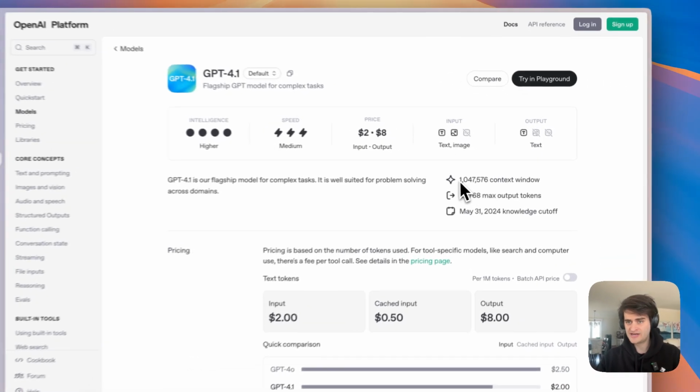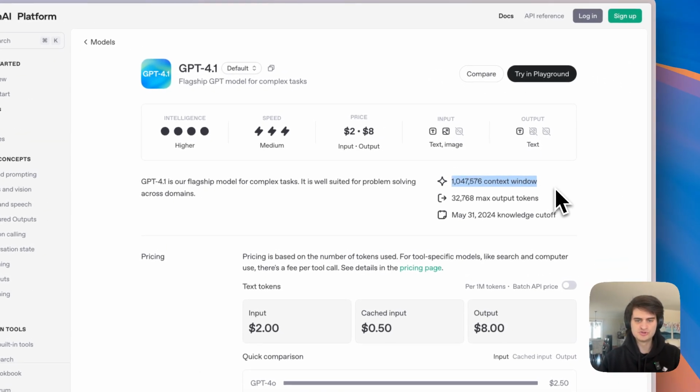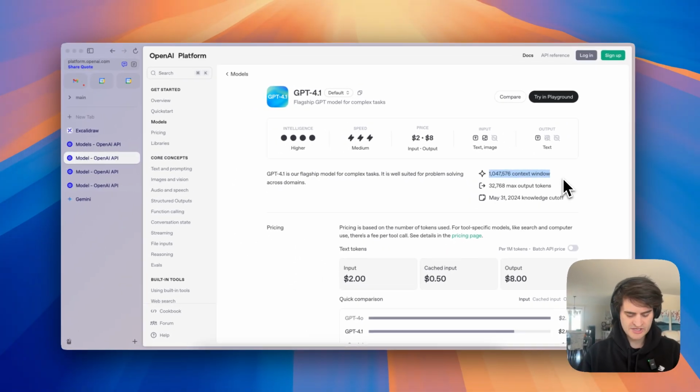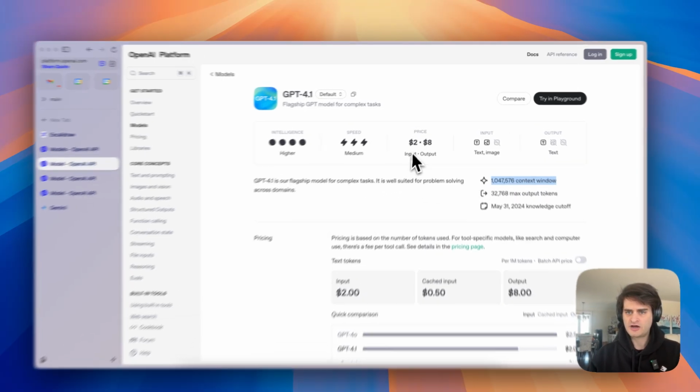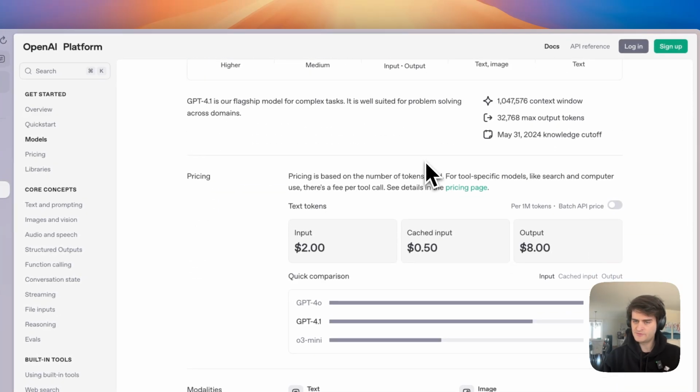It has a great context window, so it's also able to do a lot of coding. It will be good at doing specific tasks in coding. For example, it will be good at writing documentation, functions, and so forth, but it will not be the strongest at problem solving. This is why we say 4.1 is a flagship model. It's able to work on many different kinds of things. It's not specialized, but it's really good. It's quite fast. It has a big context window. And honestly, the pricing is pretty decent.